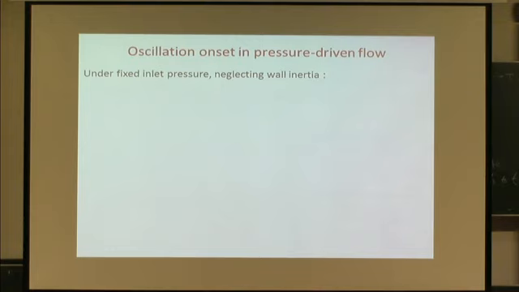So let me start with talking about the onset of instability. So this is a long-standing question, and there have been a number of different advances in recent years. And you find that the boundary conditions of the whole system are very important, and you get quite different behavior depending on whether you're driving the system with a fixed pressure drop or a fixed flux.